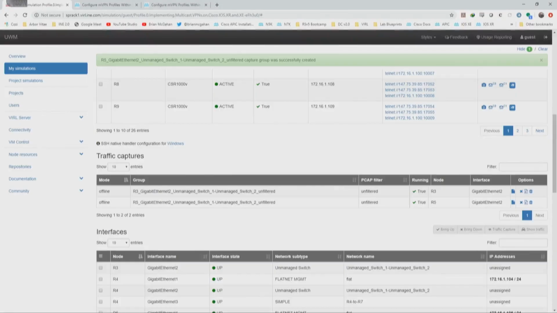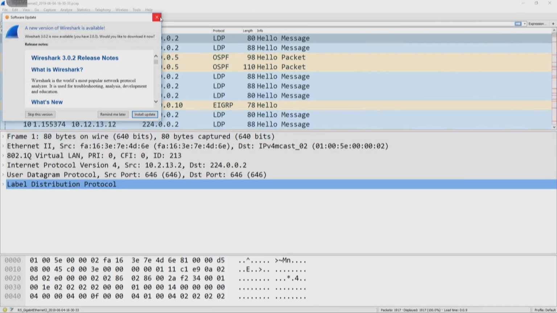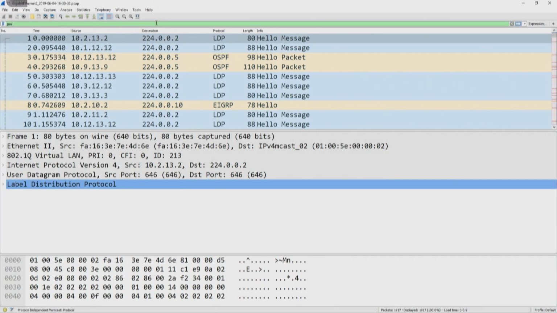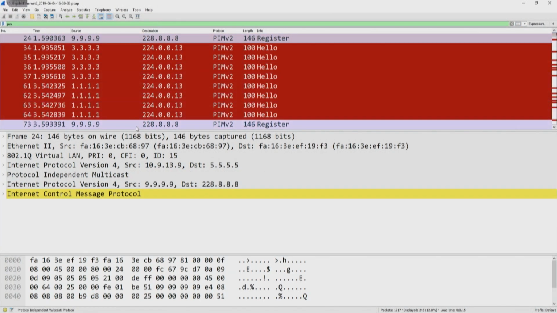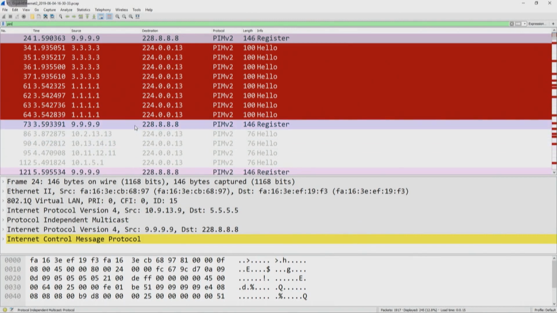Okay, if we look at this from the packet capture point of view, and let's look for PIM. Okay, so here we see the register message.